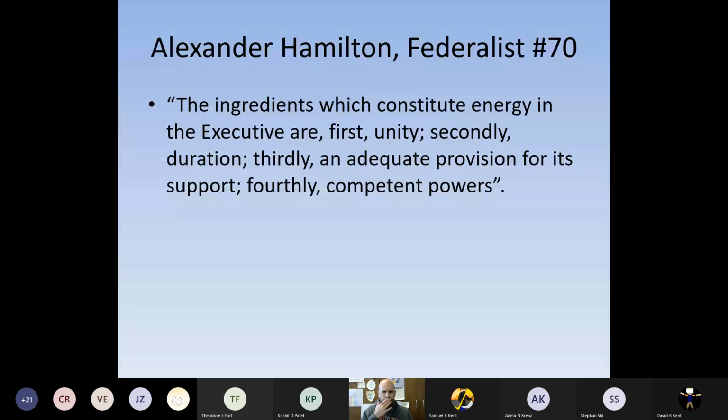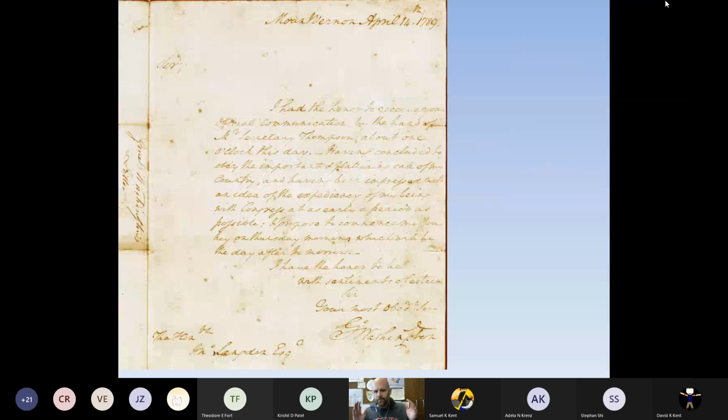Okay. So when we think about the ideal person that people are envisioning to be this inaugural president, this brand new role of this president, there's very few names that are thrown out, and it really all comes down to one person, and that's George Washington. And the reason why is because, quite frankly, he was the best choice.